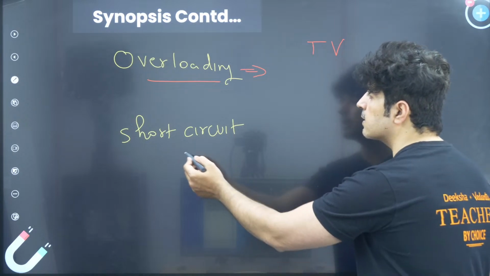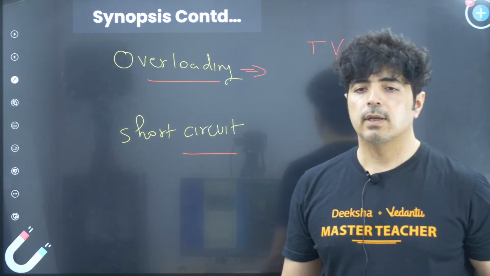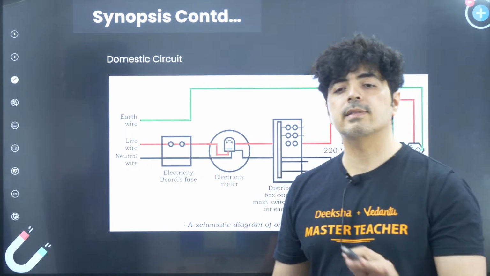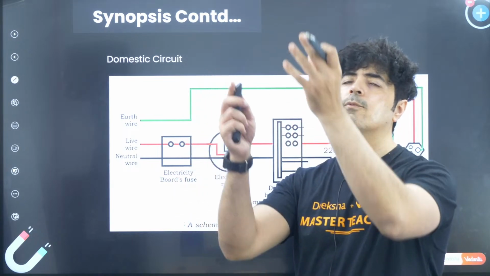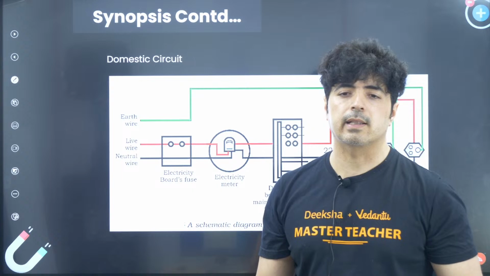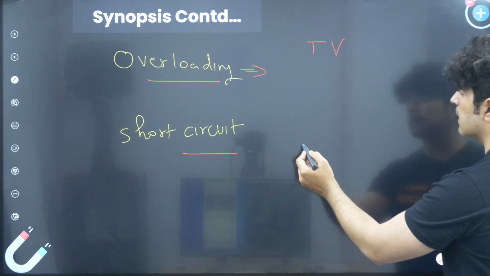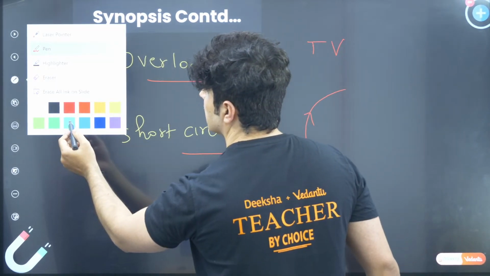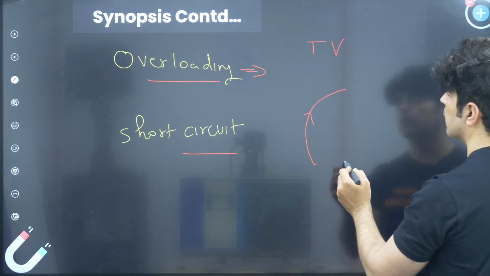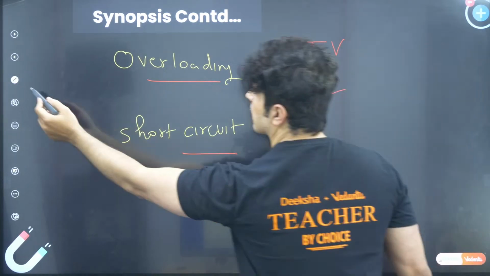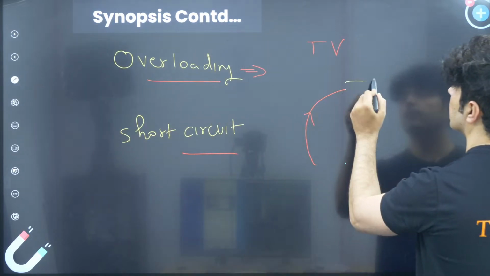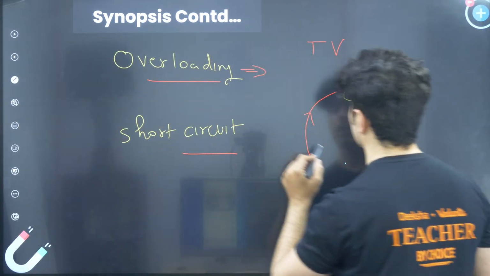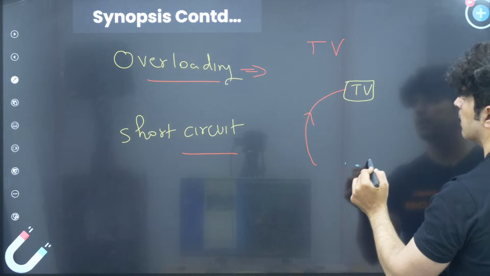Now what is a short circuit? In this diagram I've drawn straight line wires, but in reality wires are not straight lines. Have you seen, if you take out any bulb or something, wires are just going here and there. So let's say we have one live wire and one neutral wire, and our appliance is over here. Let me plot it for you. Let's say we have our TV unit here, and another wire, let's say in blue color. This is our neutral wire.